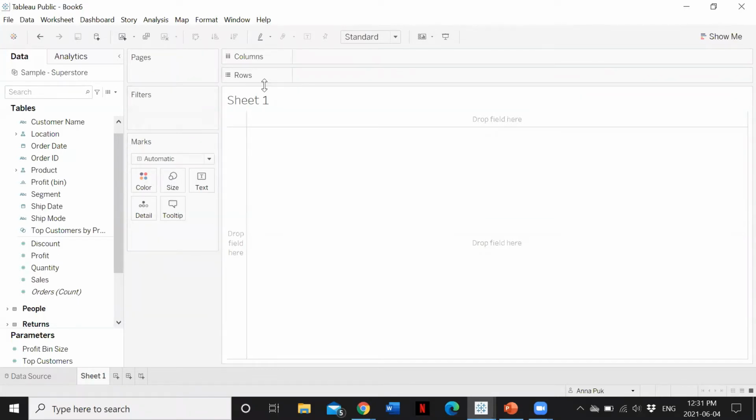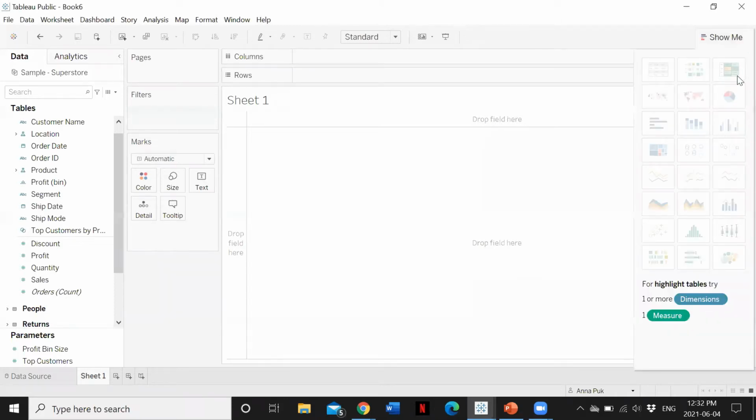We have columns and rows. I mentioned that the way Tableau displays visualizations is by dragging and dropping these dimensions and measures onto columns and rows. Other ways to do it are simply double clicking whichever attribute you want to select, or dragging it and dropping it onto your overall field here, which is where we'll be building our visual. And lastly, just as an introduction, we have the Show Me tab, and these were the available visualizations. When you hover over them, they're grayed out now just because we haven't selected any fields.